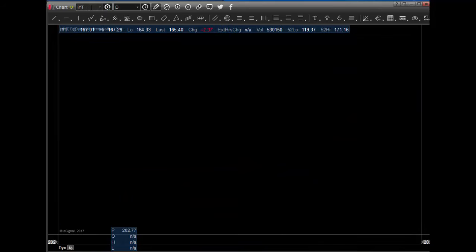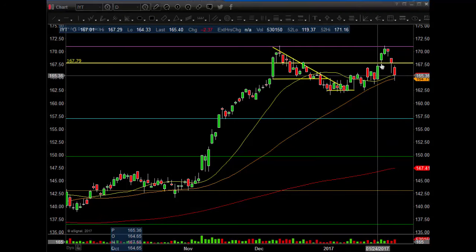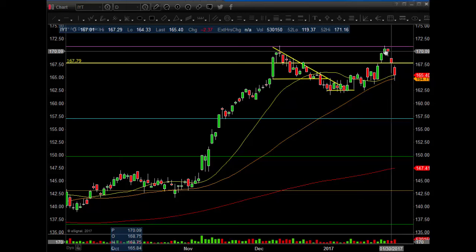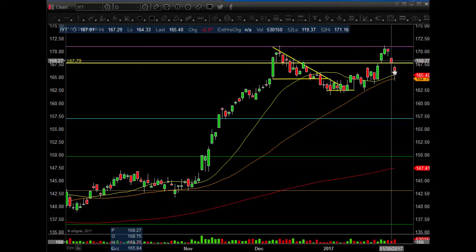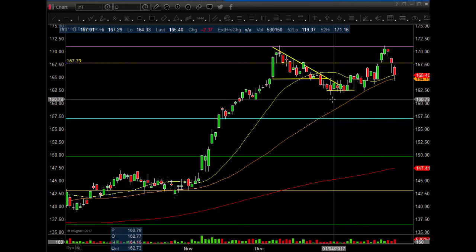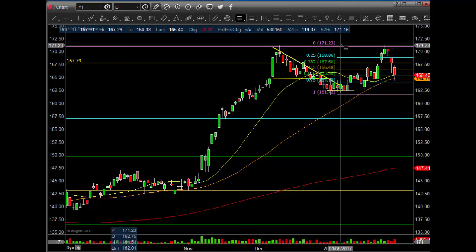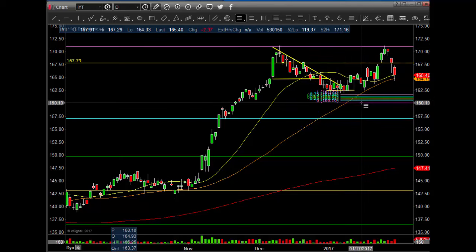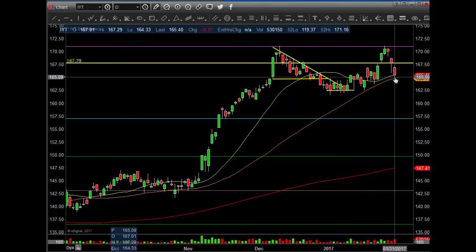Let's look at the IYT though. We talked about this double top. Let's see how it reacts. Does it consolidate, go up, or does it just come back in and fall, basically? We had 3 days down right into a pretty good area of support. If we stick a short term Fibonacci, you went to the 66.18, almost into the 750, and a couple little pivots down there. You want to keep an eye on that too, short term. So we do have some support in this area.